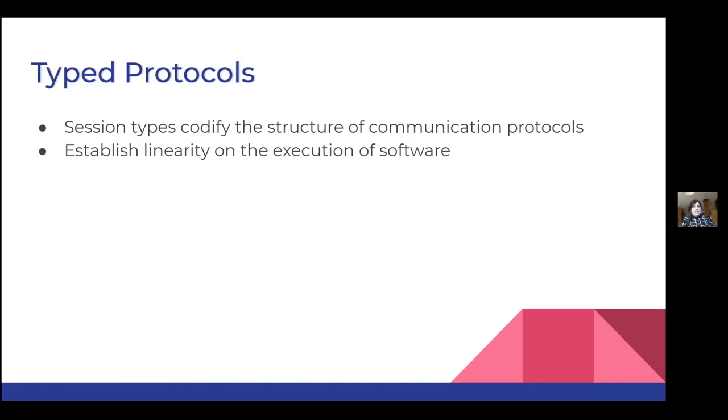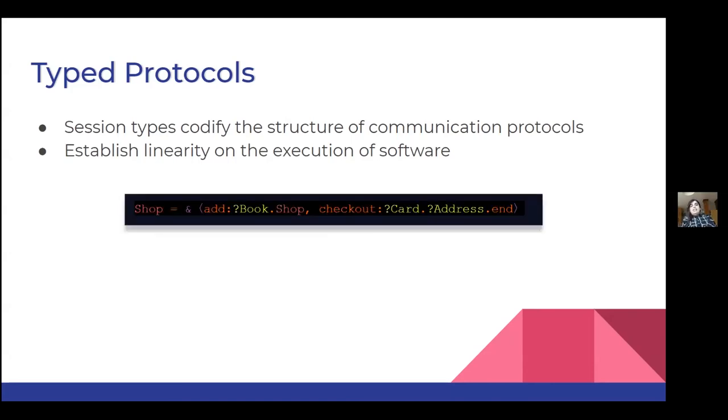So you are basically describing a type, which is the flow that this thing, in this case, the actor, the protocol, whatever, does. I have a very, very simple example here, a one-liner. It's the most simple example possible, but it's still an example. Here you have the type, called shop, which describes the behavior of an online e-commerce.